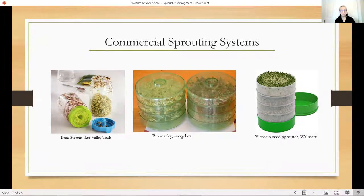I got the one, realized that three wasn't enough. But now with the six, I have four different types of seeds and I rotate them. So I have lots of flavors. On the left are two stacks of peas. In the bottom are beans. On the right, the colorful ones, those are radish seeds, beautifully peppery. And the bottom two are red clover and the bottom is alfalfa.